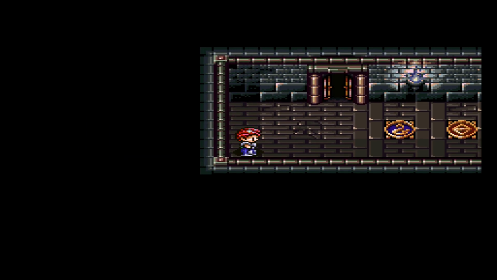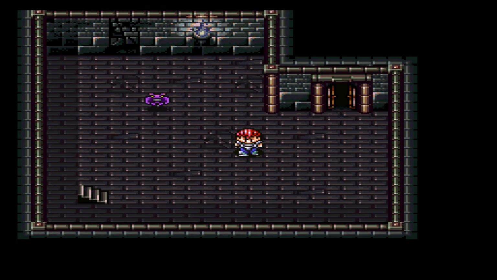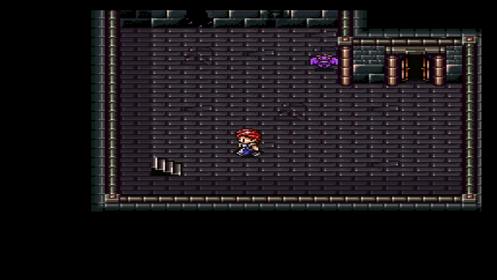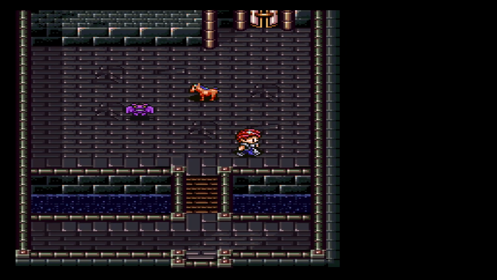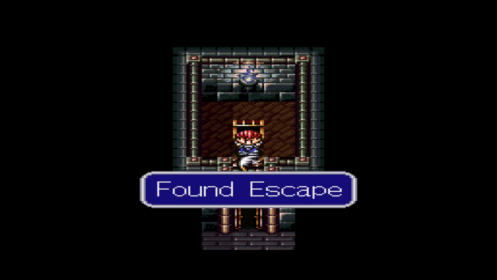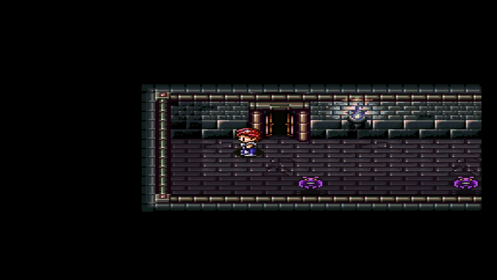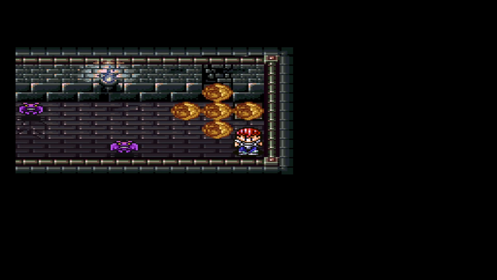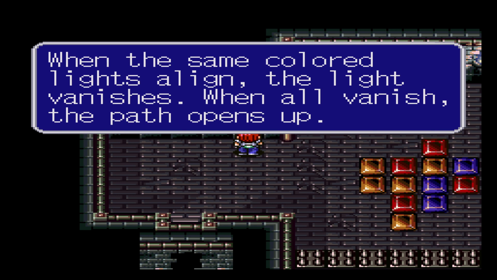Okay, that's the save point. But... ah, there it is. Yes, I gotta keep an eye out for explosion in both places. The enemies will try getting through to me. There's another escape. Okay, another one. Place the bomb, wait a few turns, go through. When the same color lights lines, light vanishes, when the path opens up.